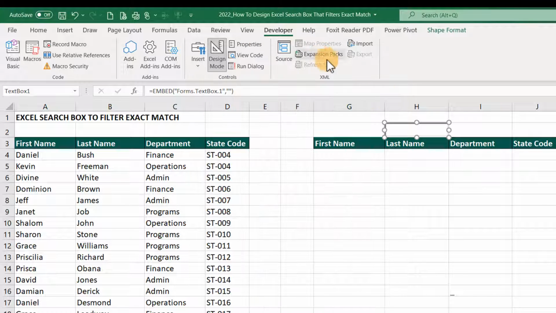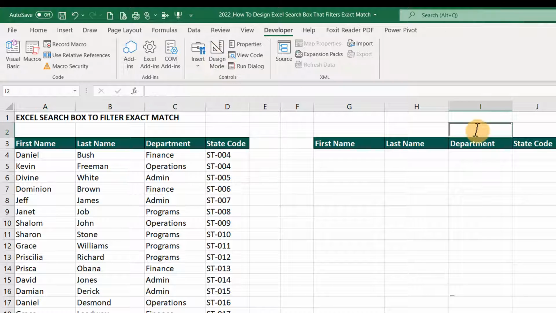So what happens is this. Let's move this a bit off here. Good. If you move it off here, notice what happens. Let me click on this to deactivate the design mode. We want to type in here. So let's just type in Grace.